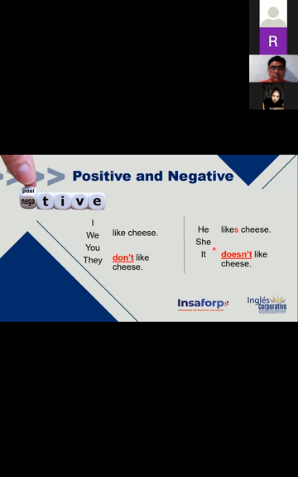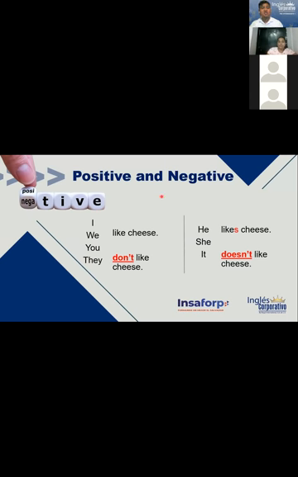We have to be a little bit careful, guys, because in the simple present, when we create a positive sentence using the third person, we will always have to modify the verb, always. Example, we have the verb like here. Normally, for most of the verbs, we are going to add a letter S. We are going to say, he likes cheese. As I've been always telling you, pronunciation of the letter S is very important. She likes cheese. It likes cheese. All right? Keep this in mind.